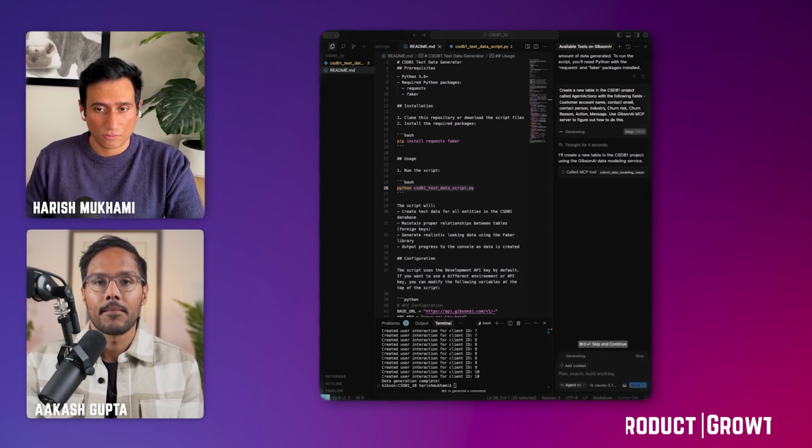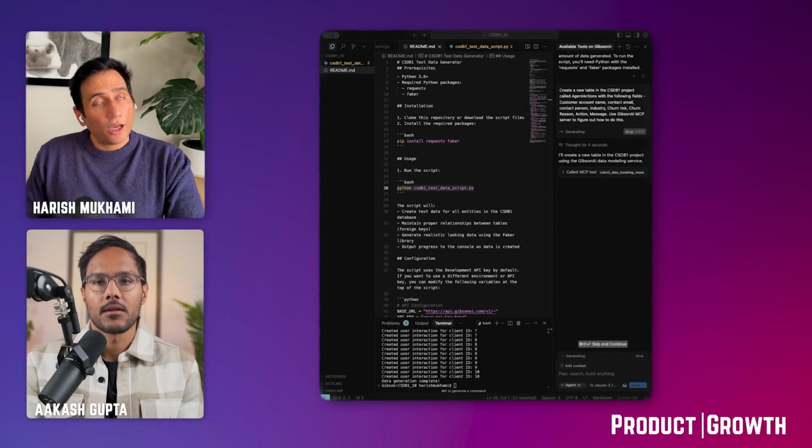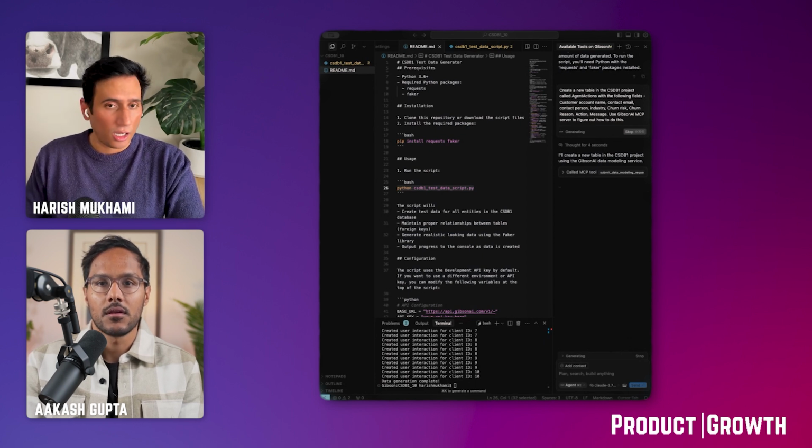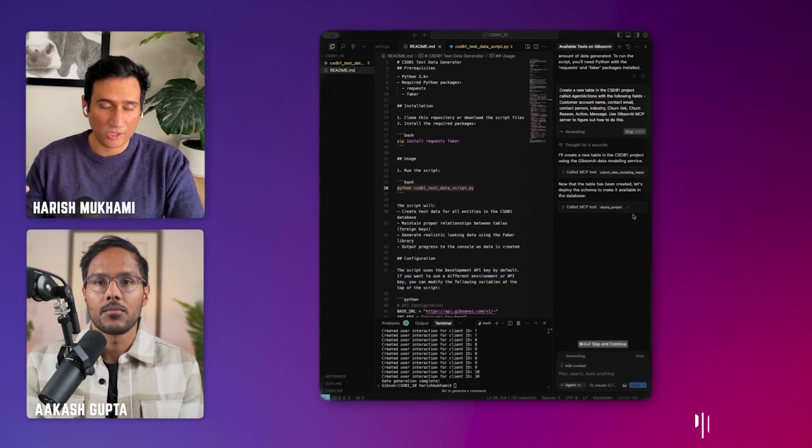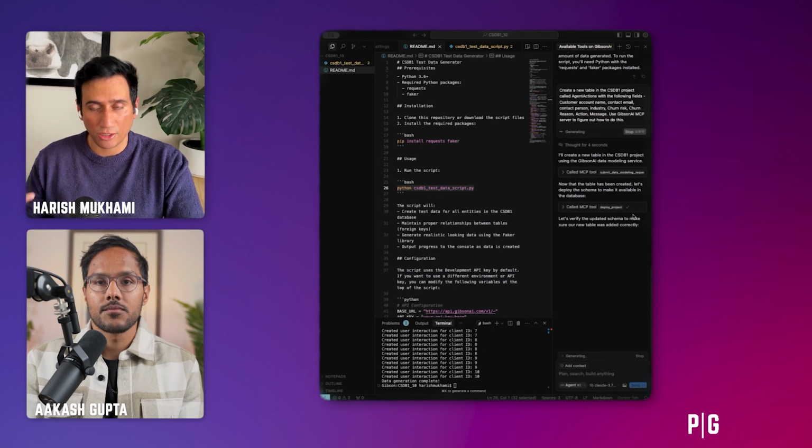Absolutely, yeah. And what would Gibson be replacing here if we weren't using Gibson? You would be using your traditional database, whether it is Postgres, MySQL, SQL Server, relational, non-relational, MongoDB. But the onus is on you to take your data model, deploy it in the database, manage the database infrastructure, ensure that it's scaling, it's optimized. Any sort of changes, you've got to do migration, and Gibson can do all of that automatically for you.